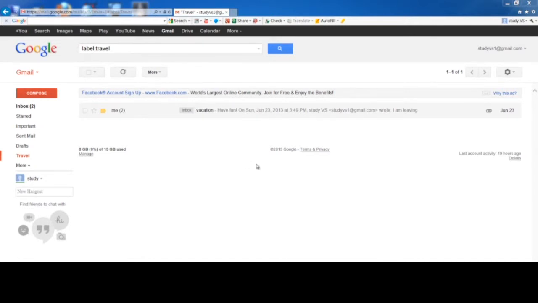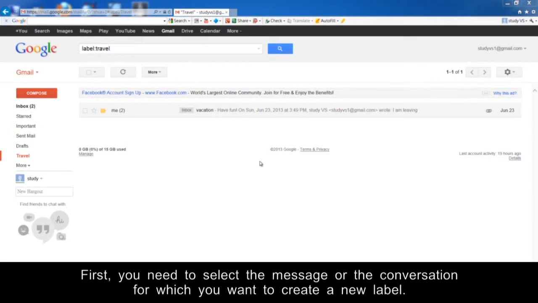A message can contain multiple labels. You can even create your own labels. First, you need to select the message or the conversation for which you want to create a new label.